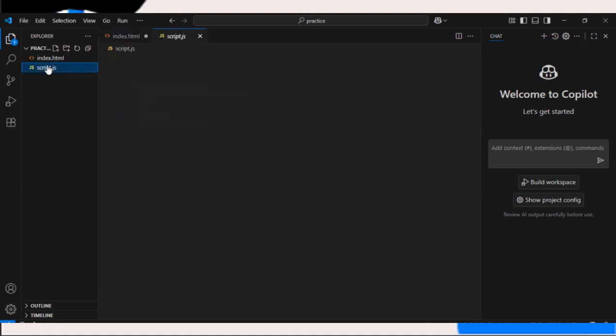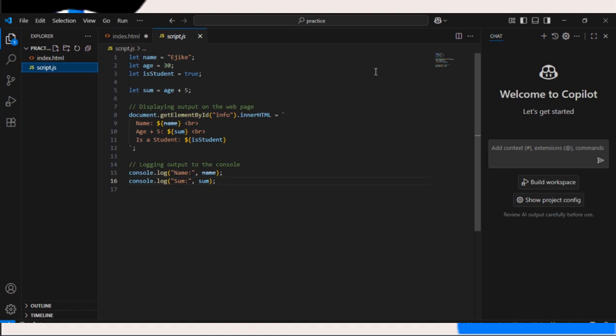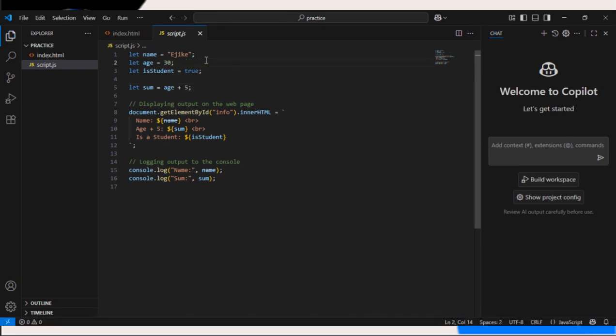Let name equals quotation mark open, AGK, quotation mark close. Then we put our semicolon.